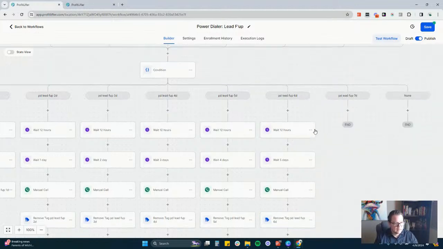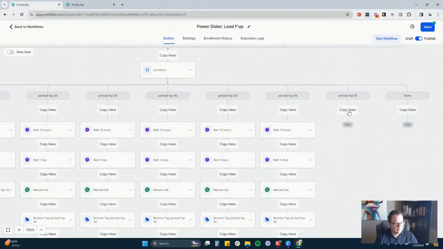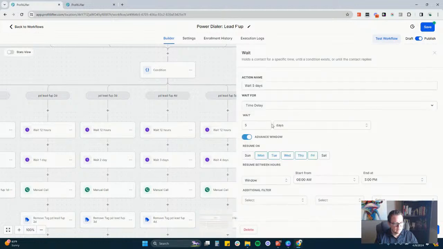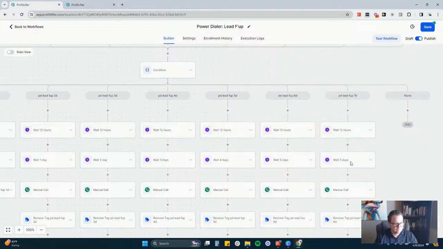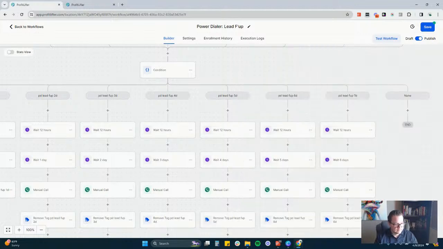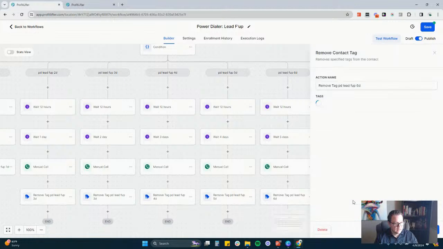Okay, and day 7. And 6 days. Make sure I'm naming it properly. 6 days. And remove tag. Power dialer lead follow-up 7 days.